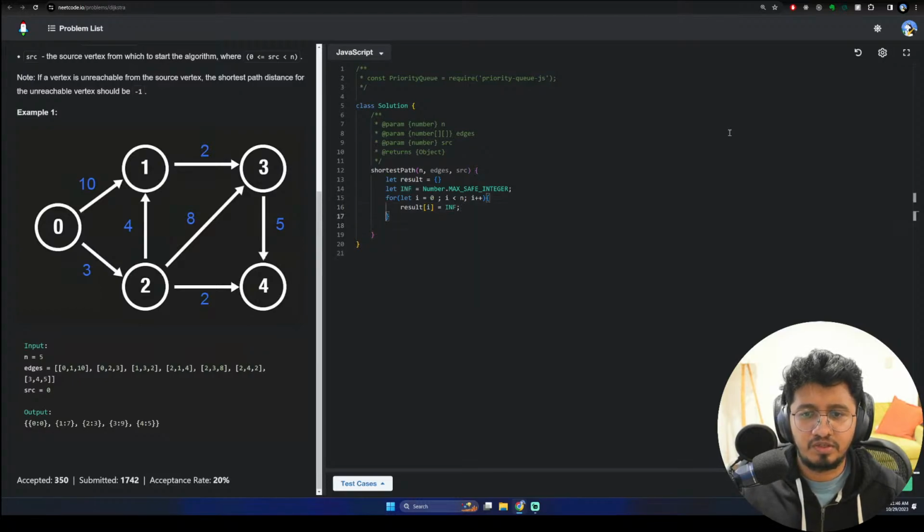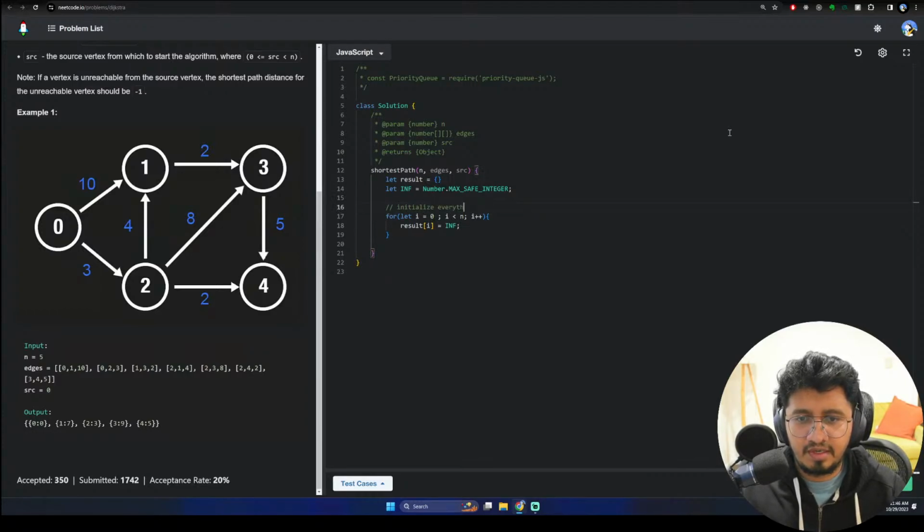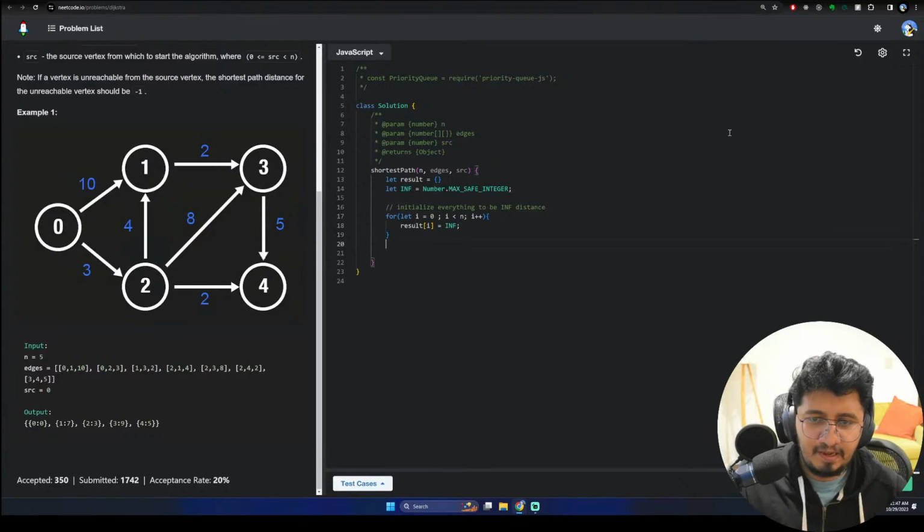Okay, so we are setting this up, initialize everything to be infinite distance. And yeah, if that is the case, then it's okay.